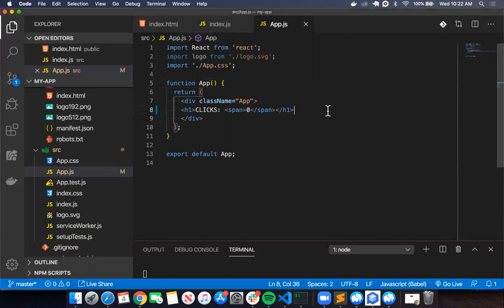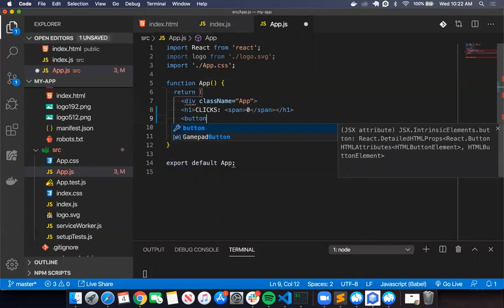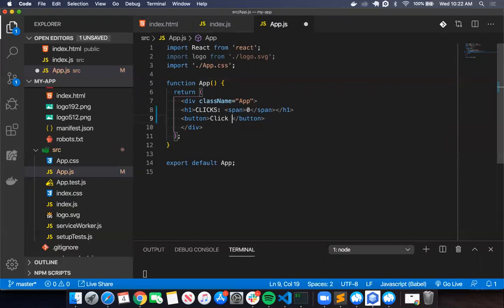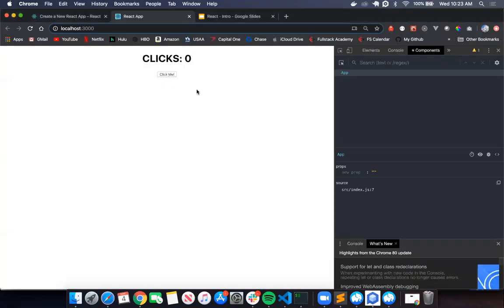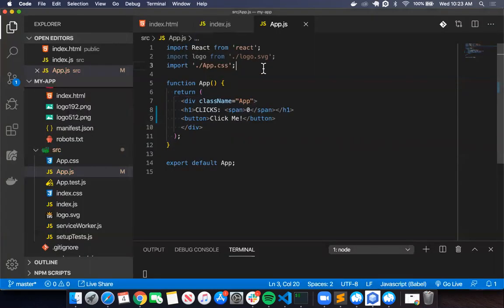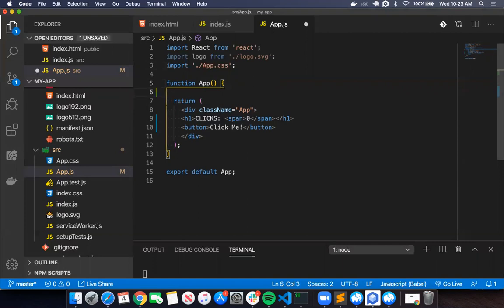Now, I can create a button. Click me. There's my click me, and when I click it, I want it to do something. Now, state. State, as I said, is an object that is declared in the individual component, like right here.